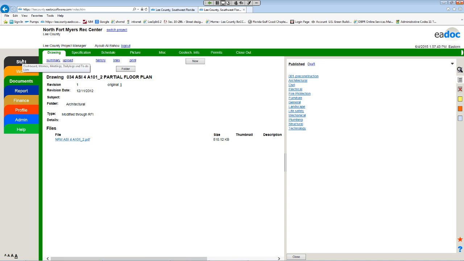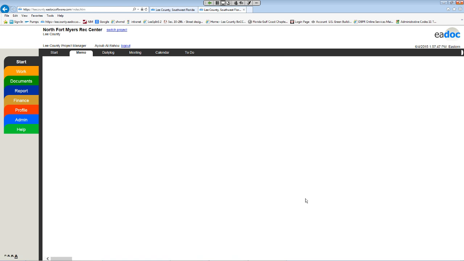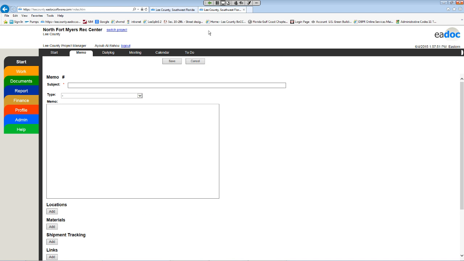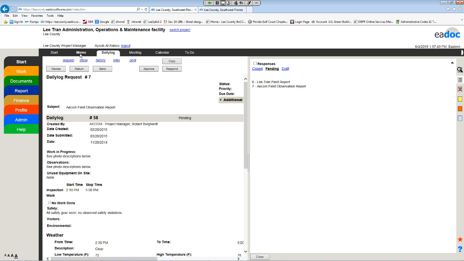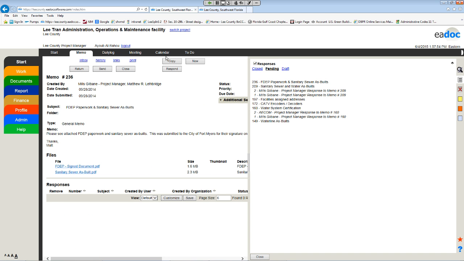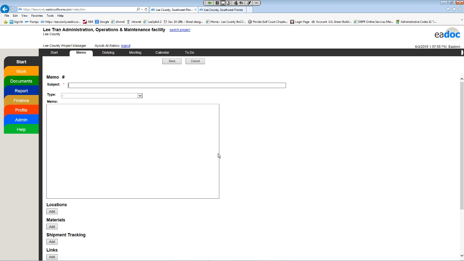Let's start with the memo, since it's all the same thing. This is a live demo. I'm going to create a memo. You can create a shop drawing or an RFI; the process is the same everywhere. I'm going to set the subject as closeout document, and the type as notice to CM. Please make sure you have two originals of the final pay estimate. And the good thing is, if I'm a bad speller, it lets me know.